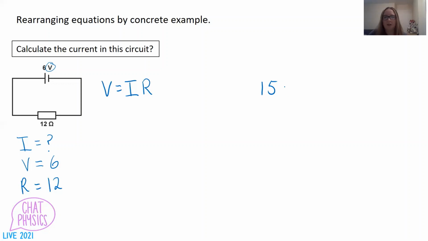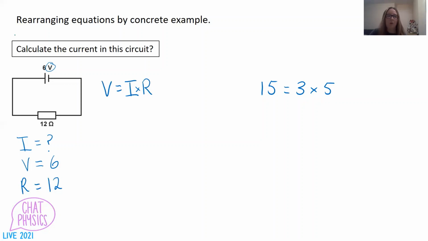So I'm going to write something that will hopefully be fairly familiar. 15. Then I need an equals. Now I need 2 numbers that multiply together to make 15, to make this an equation. I'm going to go for 3 times 5. Something quite straightforward, nice low numbers, which they can calculate relatively easily. So what do I do now? Well, this equation on the right is representing the equation on the left. And again, you might just want to confirm that IR really means I times R. You can always pop that in. And we've got 3 times 5 representing this.